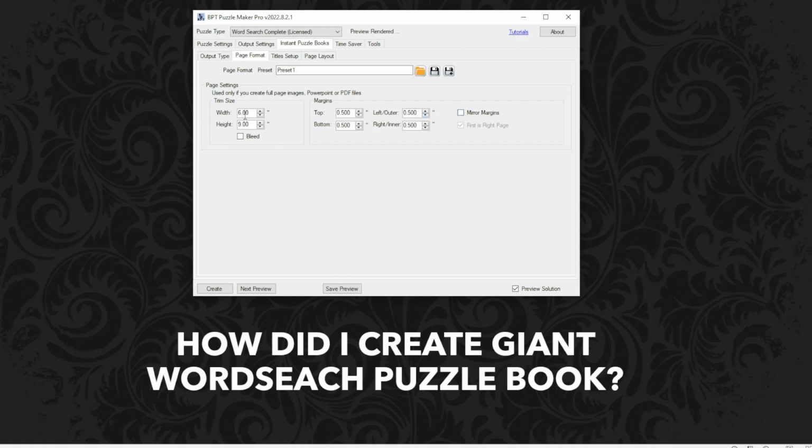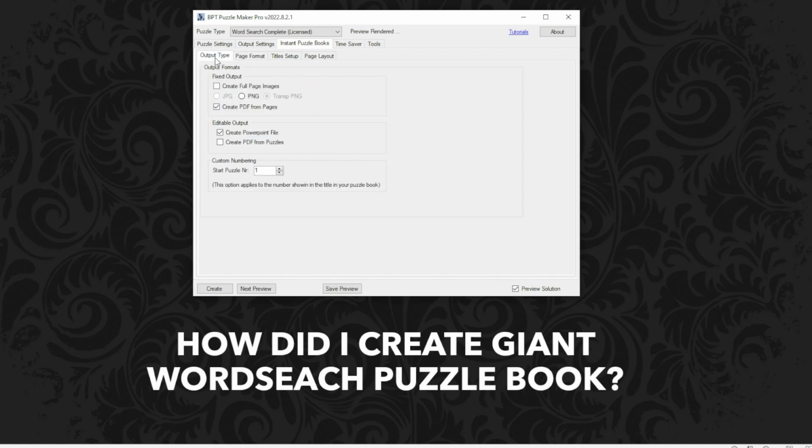And also you can add the bleed here if you want your book to have bleed. Be careful, don't just add bleed randomly. There is a time when you need bleed and there is a time when you do not need bleed. It's not like, okay, I'm just going to make my book slightly larger and that's it. It doesn't work like that. You only use the bleed function when you actually need bleed. I have a video about that, so you can check that out if you do not know what bleed is.